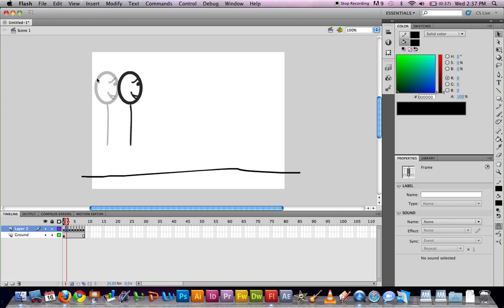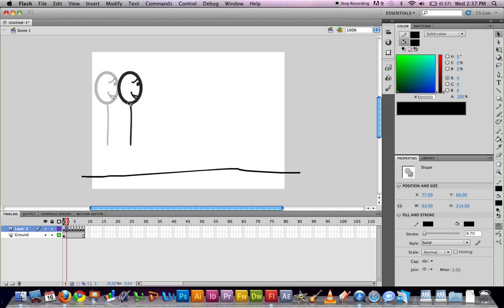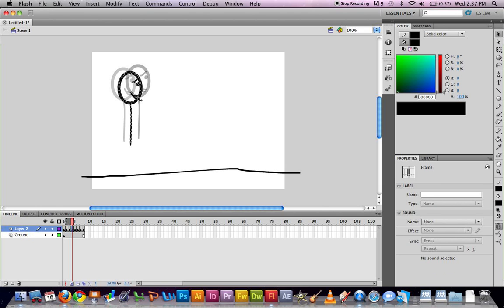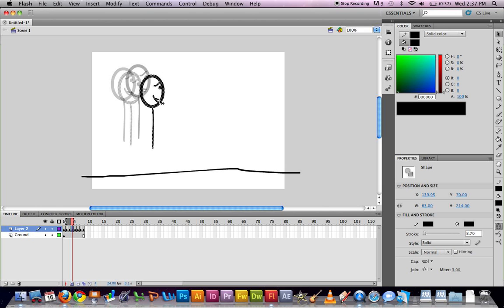So what I'm going to do, this first frame that I've moved there is going to be the person taking out a long stride, so that's going to be the lowest point, and now this one will be on the way up. The next frame I'm going to put up is going to be the top, where my legs are going to be straight, so it's going to be the highest, and then this one is on the way back down.